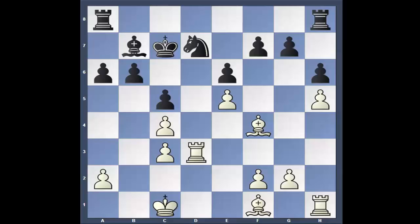Rook g3. Now, of course, this pawn is holding back this one. So it looks like Anand's going to be a little defensive for a while. Rook a to g8. Bishop d3. Now, this is an incredibly unpleasant position. And this is part of the thing with computers. It only shows about three-quarters of a pawn advantage for white, but this is not a pleasant position to play at all. And Anand's doing okay, considering.